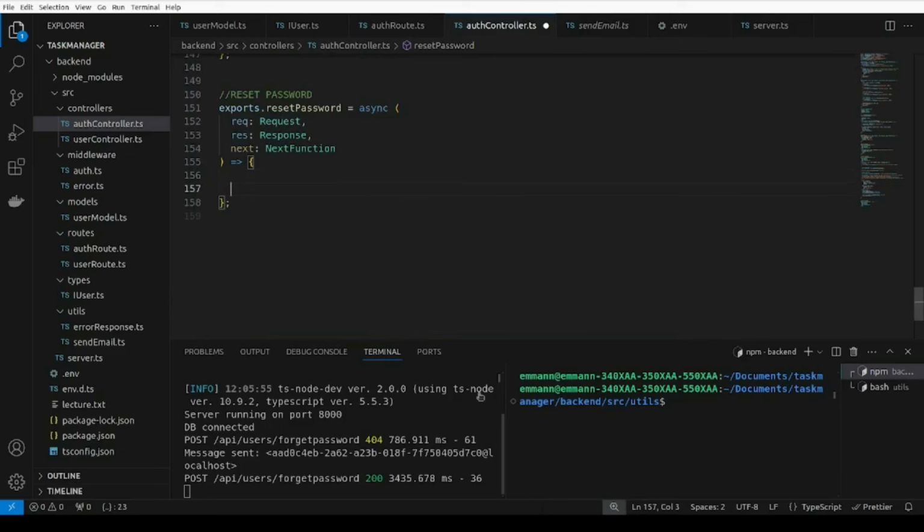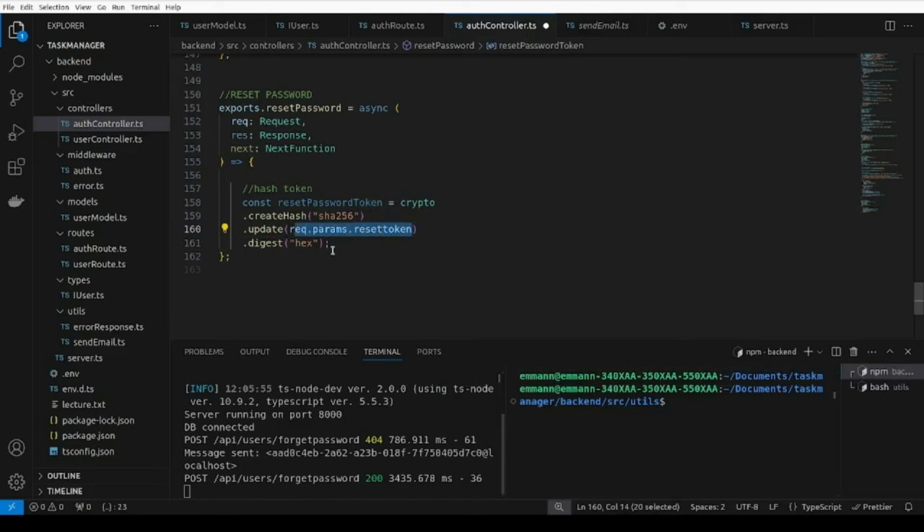Okay, and what we are going to do, token. So we set the password token. So hash data. So we're gonna receive the token from the password.